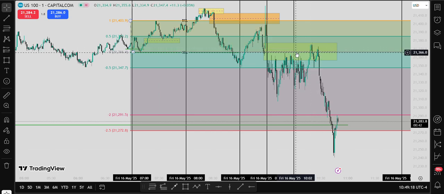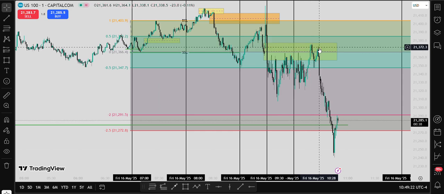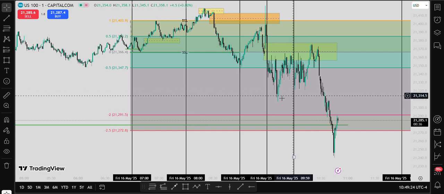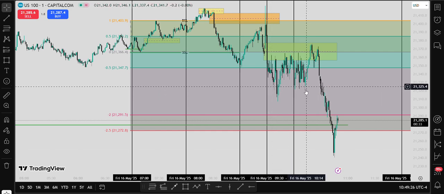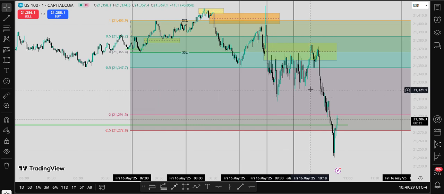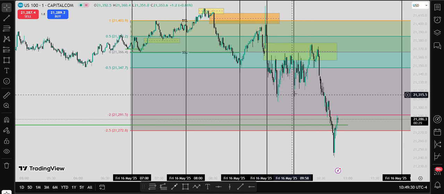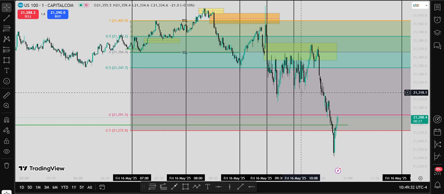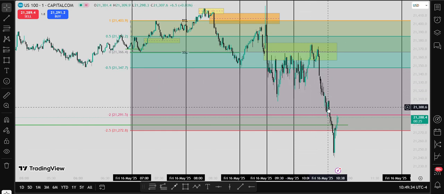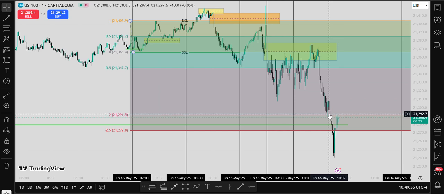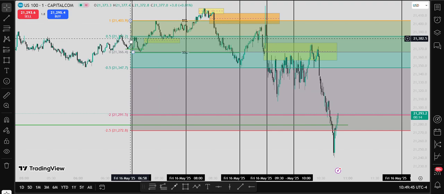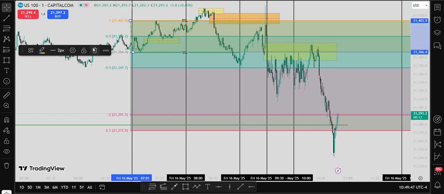So if you took this sell from right here, taking this up close candle as our order block, it would mean that this was the sell side liquidity that was being targeted. And if you wanted to know exactly where to get out, you would have taken your profit right at -2 standard deviation. Let me show you how this trade would have worked out.